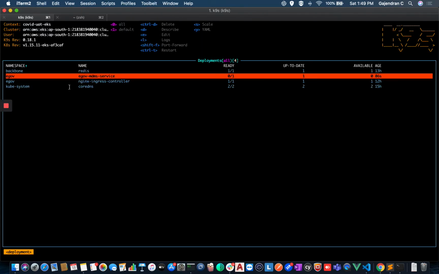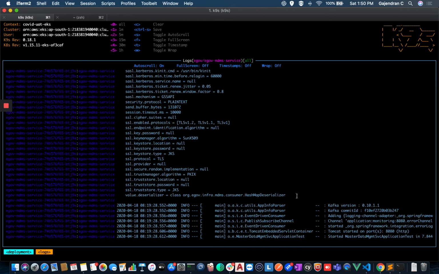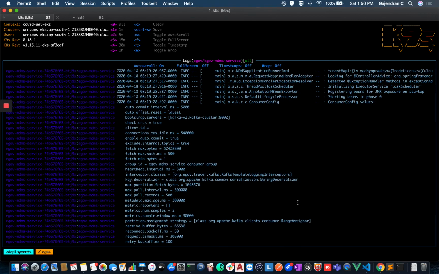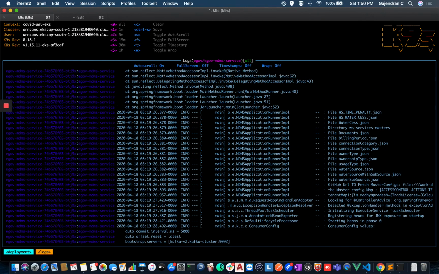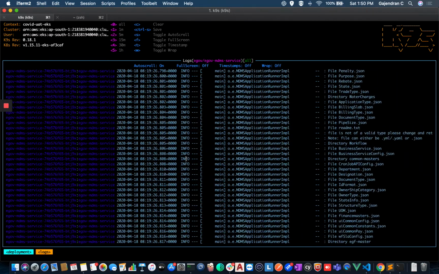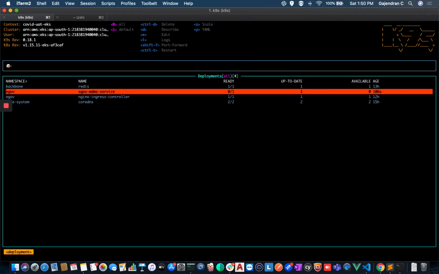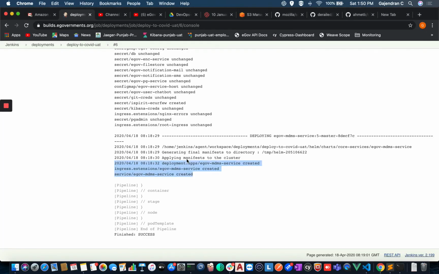As you can see, it is actually deploying. It is failing for some reason, so there are certain configurations missing. This tool helps you with triaging and looking at the logs and switching between various pods and so on, right?